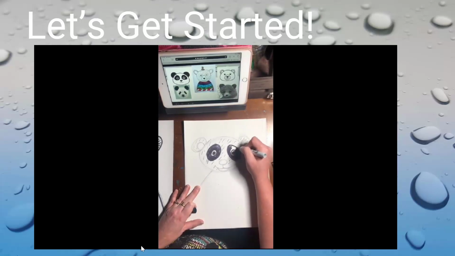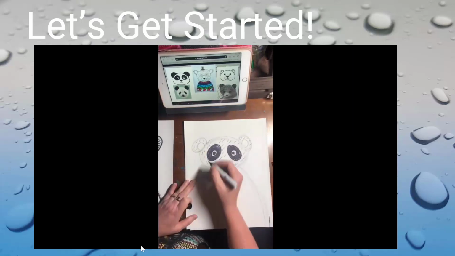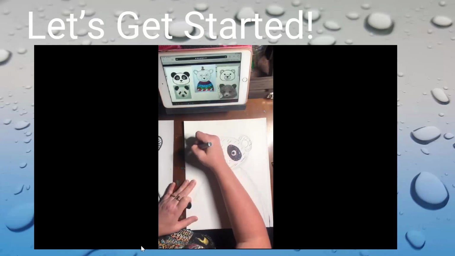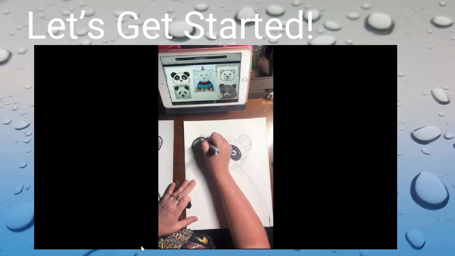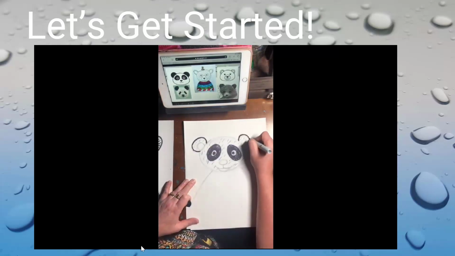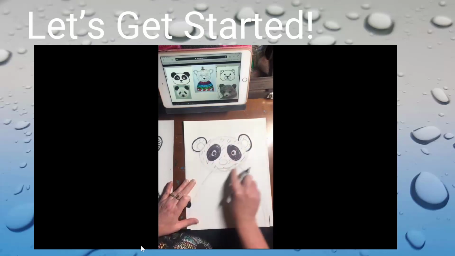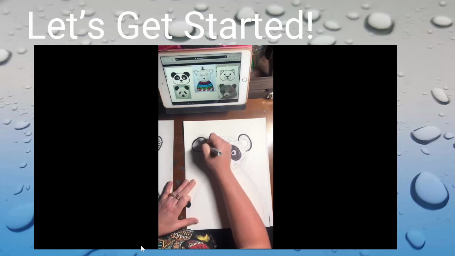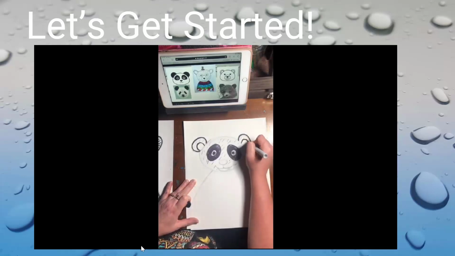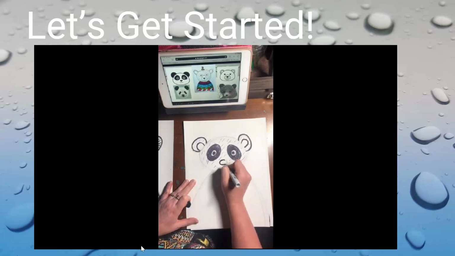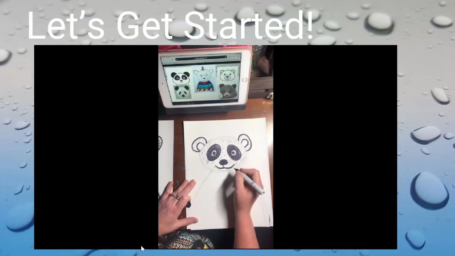Raccoons have this similar thing on them too. Now what's different about the panda bear, when we go to outline him, we're not going to outline his whole head. We're going to outline his ears, and I'll explain why. Because he has white fur, we don't need to outline the whole head with black. So we're going to outline the ears, because the ears are black. And we're going to outline his little cute little nose here and color that in. And then outline his mouth like that.